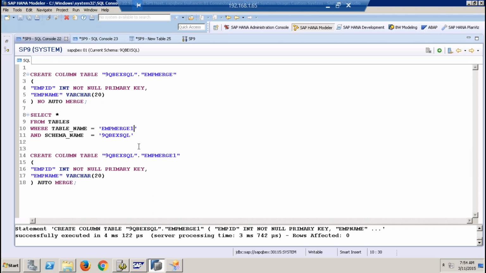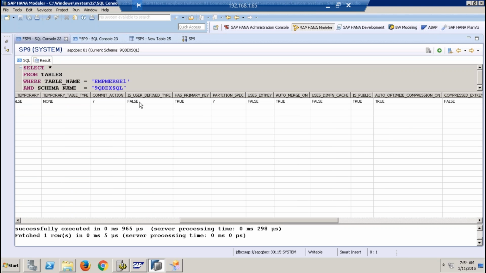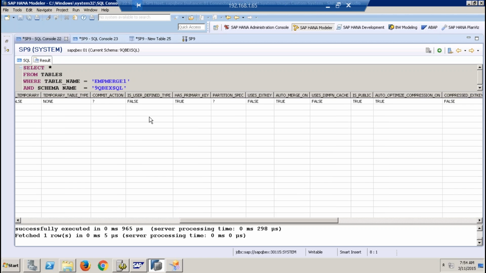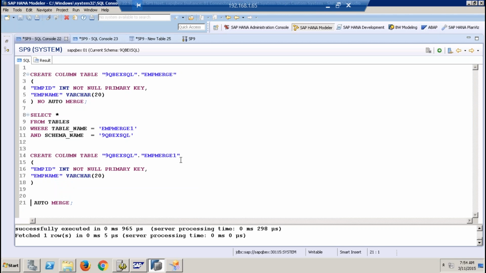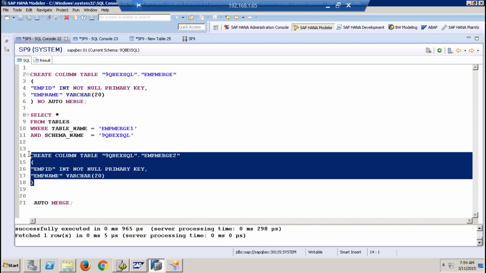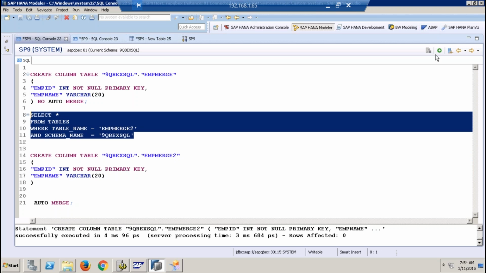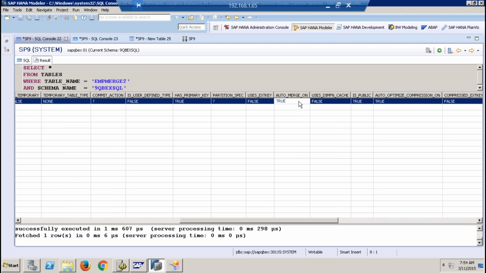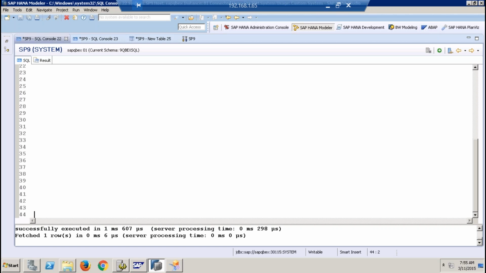So if you see the table properties, it tells me. So no need to mention auto merge, right, sir? By default, it will create with auto merge. This says true. Now you want to see if I don't specify anything. See, by default, it is switched on. So while creating a table, we are able to control whether the auto merge should be enabled or not.